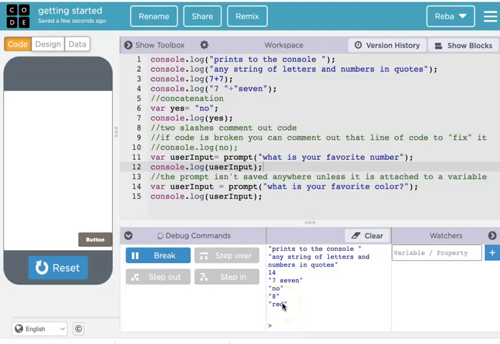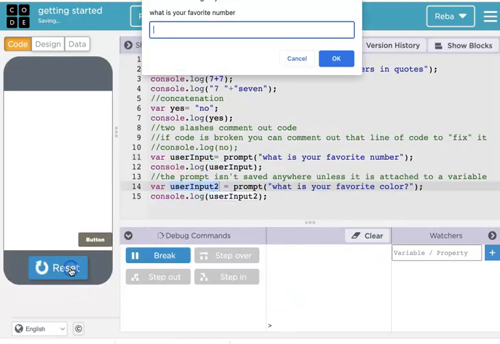So what's in it now? Is the 8 still there? No. The 8 has been removed. In fact, it was replaced by the red because I set it to the same user input. Now, one of the ways you can deal with that is just have another variable, right? So I could have user input 2 here, and then both of the variables are still saved in the computer because they're saved in 2 different containers. This is one container, and this is the other container.